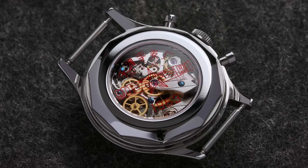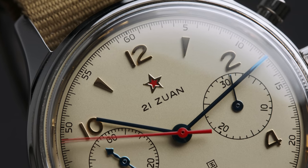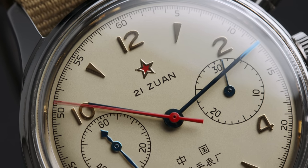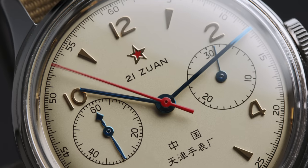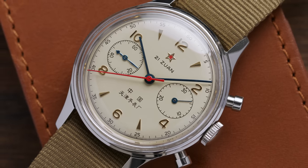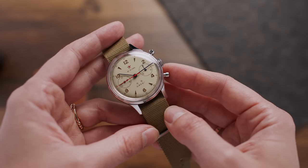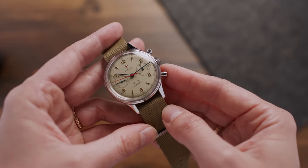It is also one of the most beautiful movements I have seen so far at this price point. You can choose between a 38mm and a 42mm version, as well as a sapphire or an acrylic crystal. It's definitely a great choice within that price range and for everyone who enjoys a historical reference in their watches.